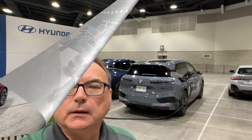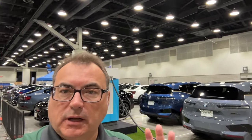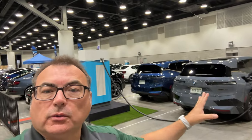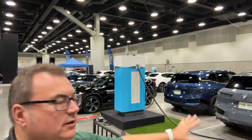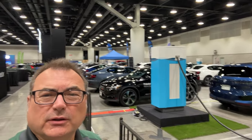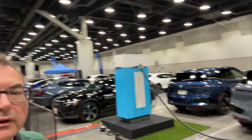So one of the good things about these kinds of specific events geared around EVs and for the public, of course, is the ability to do test drives. Now, a lot of the car shows will engage Plug and Drive and other organizations around the world that do something similar. But this show is running their own, using the OEM fleets here to run test drives. So the good thing about it is that there's about 40 vehicles here that you can drive all in all. They've got them spread out inside and outside and with lots of different brands.